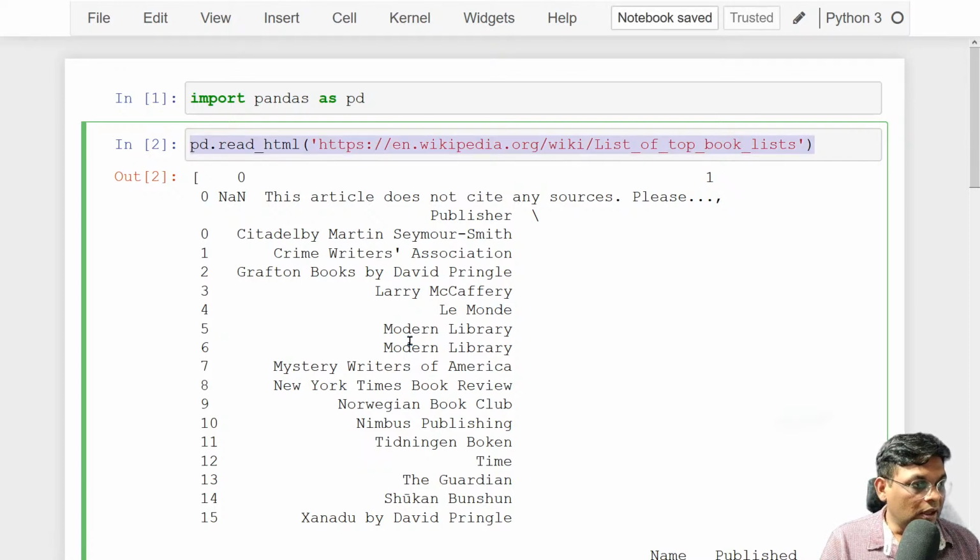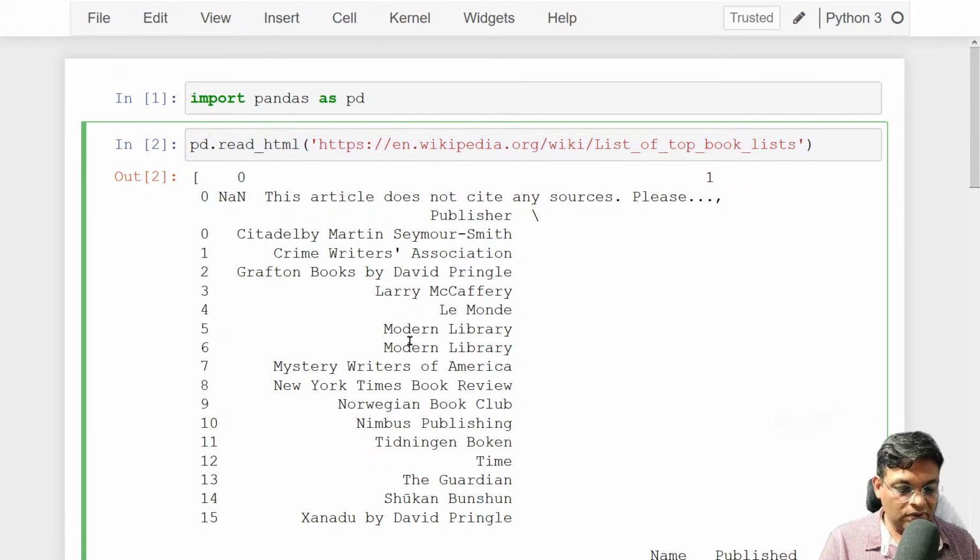What it is going to return is a list of data frames. If you know pandas, even the very basics, then most of the time pandas is going to work with data frames. You can think about data frames as tables with a lot of features. These are basically tables, but they have a lot more features. So this read_html function is going to return a list of data frames.